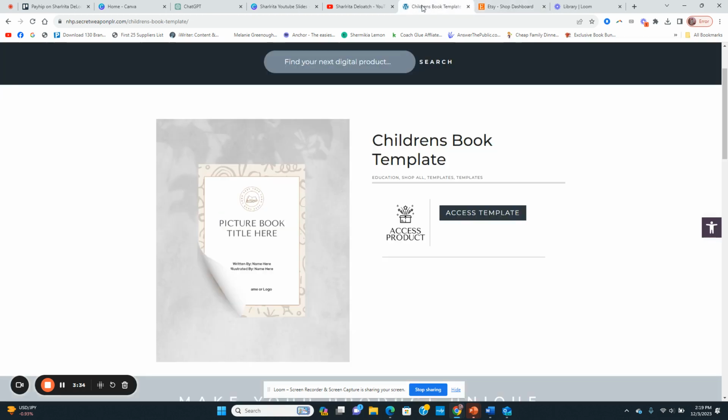Okay. So one of the questions I was asked is about PLR content. If you're not familiar with it, it's called private label rights. It's where creators, such as the 2 women that created the Secret Weapon PLR, came together. One is great with creation as far as graphics. The other is great with the ideas and the copy. So you have individuals that are great at creation, great at graphics, great at those things that we are not, and they create these assets for us. And all we have to do is go in there and reuse it, add our branding and all that good stuff. So I love the Secret Weapon PLR.